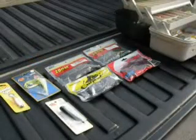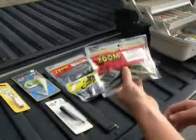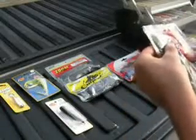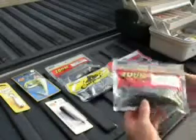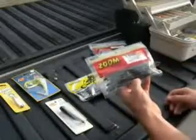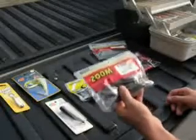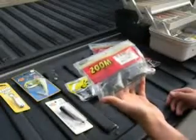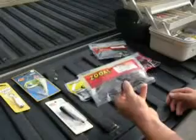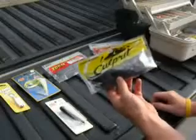First, I'm going to start with a few new things I bought. I bought this pack of Zune Utel Watermelon Seed. I bought it yesterday at Walmart and it looked pretty good to me. I got this back in January and a fellow gave it to me for catching bass — I think I caught three bass with this. Culprit junk — don't ever buy Culprit, they're terrible.